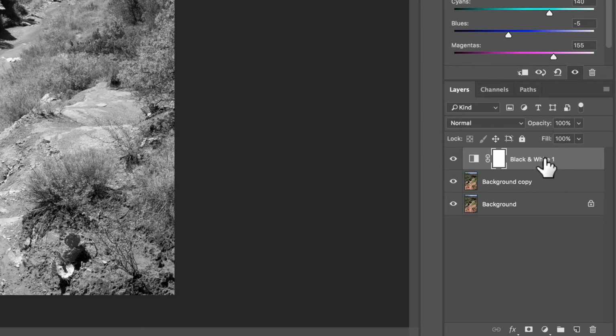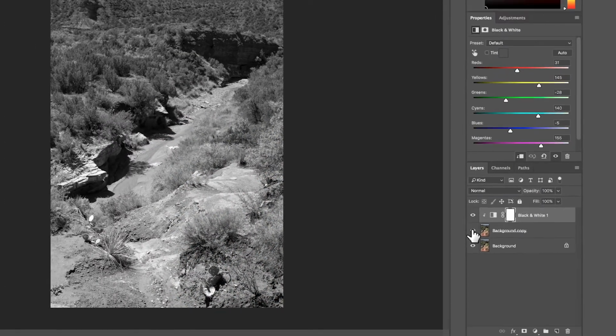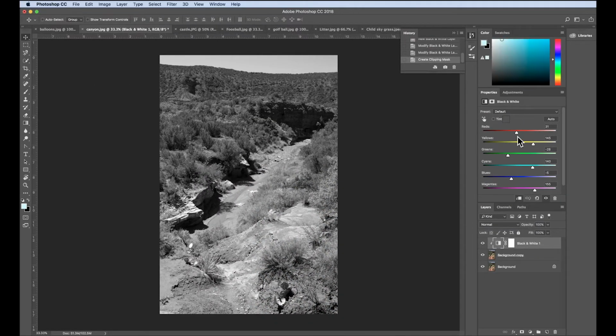If I'm on the border between those two layers and I click that, now if I turn this off, this layer is only affecting the layer below it. My background layer, the very bottom, is not being affected. So there you have it. And again, I can click on this and I can make adjustments all I want.